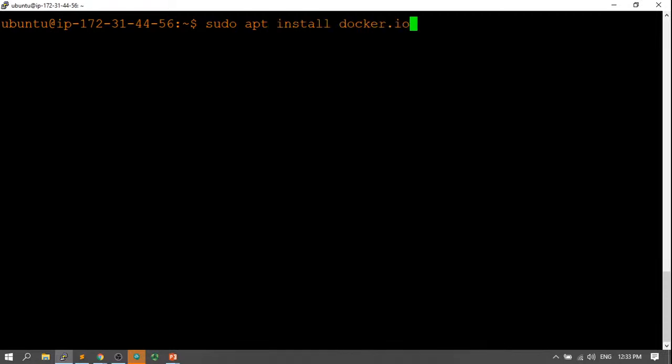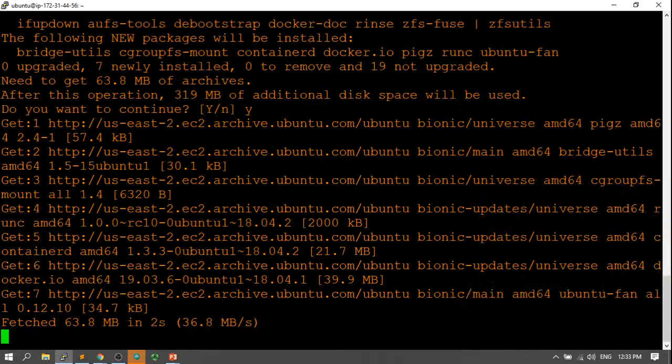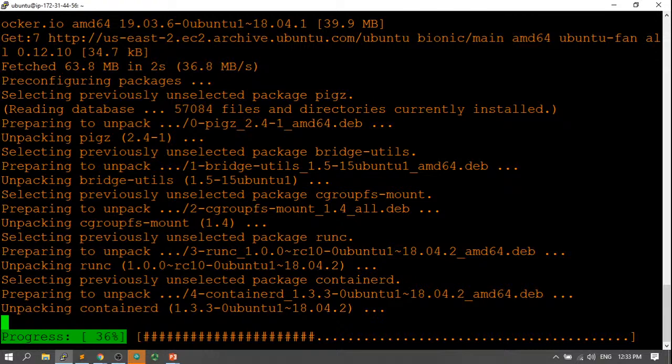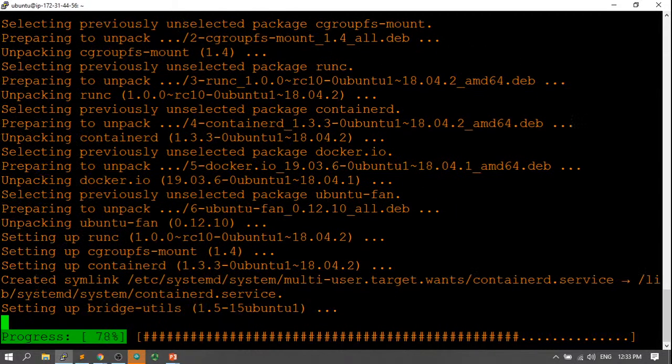This is basically installing Docker from Ubuntu's own repositories. You may not get the latest version of Docker with this, but it's very easy. So for practice purposes, or if you just want to have a quick testing of it, then you can go ahead and use this command, that is sudo apt install docker.io.